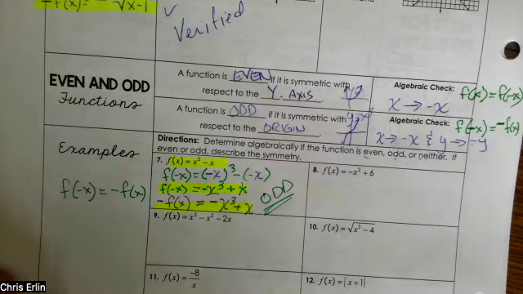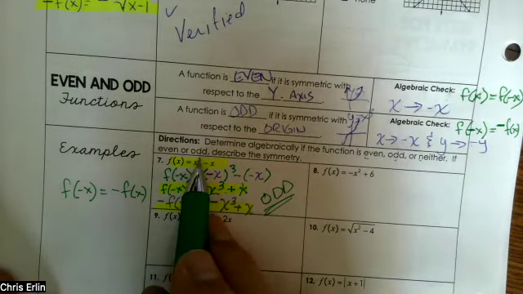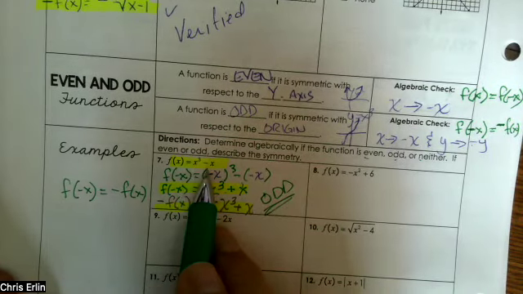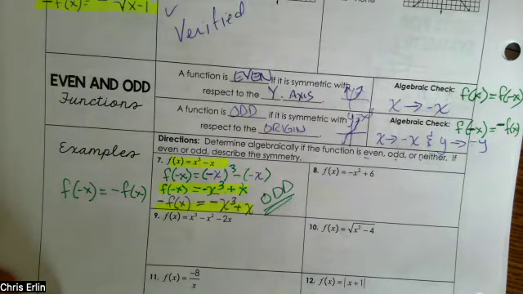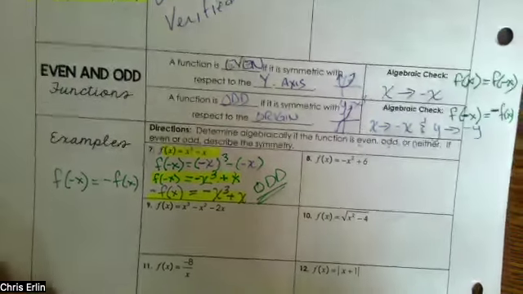And does it also work with the trick I gave you? X raised to the third power, which is an odd number, x to the first power, which is an odd number. It's all odd exponents, so we expect it to be odd. But again, that won't work for everything. It's going to work for this unit.